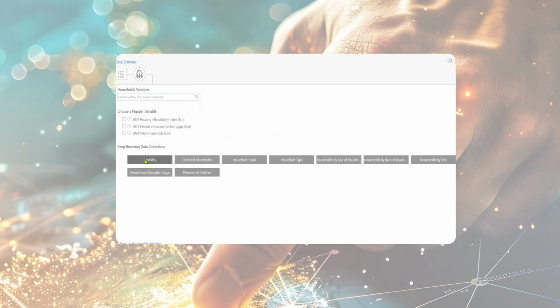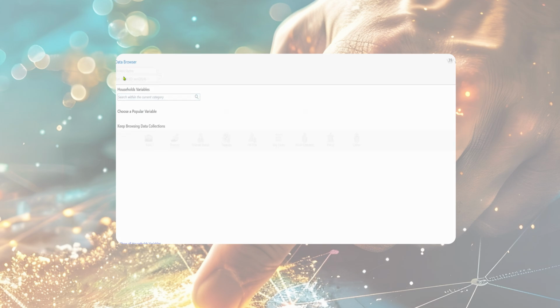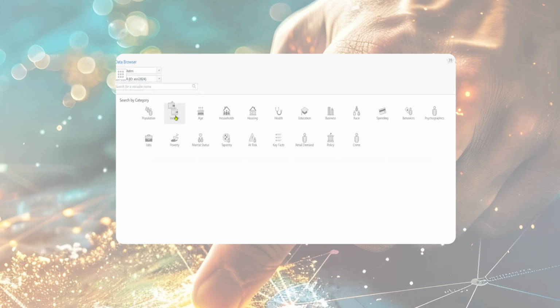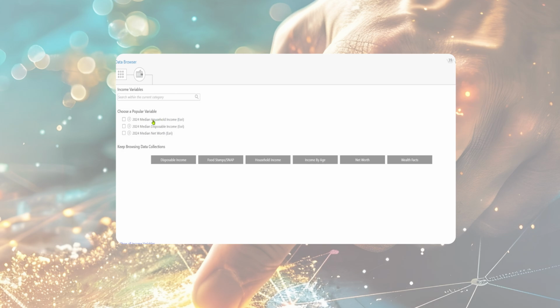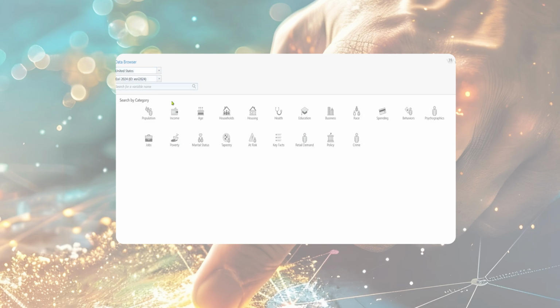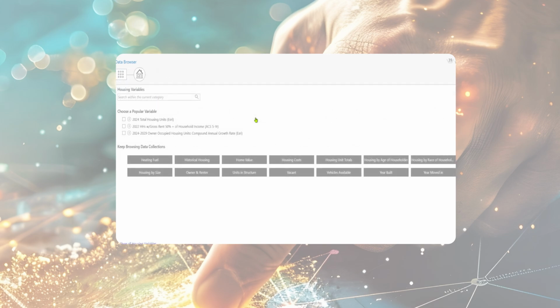But whether you go basic or advanced, we're talking about data that can be used for tons of different stuff, from market research to public policy analysis. Exactly. The applications are incredibly diverse. And Esri makes the data accessible in several ways. You can download the raw data files, get reports, use their ArcGIS services, or even explore ready-made maps. It's pretty versatile.